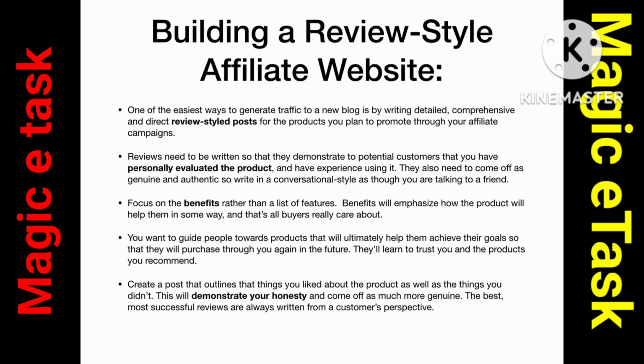Building a review-style affiliate website. One of the easiest ways to generate traffic to a new blog is by writing detailed, comprehensive, and direct review-style posts for the products you promote. Reviews need to be written so that they demonstrate to potential customers that you have personally evaluated the products and that you have experience using them. They need to come off as genuine and authentic, so write in a conversational style as though you are talking to a friend. And always focus on the benefits rather than features.